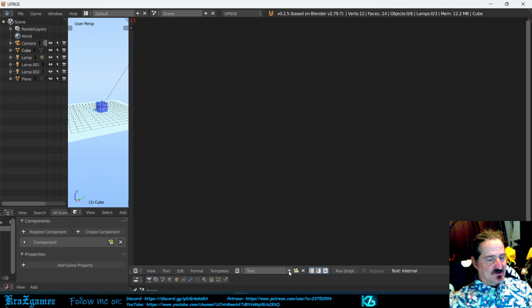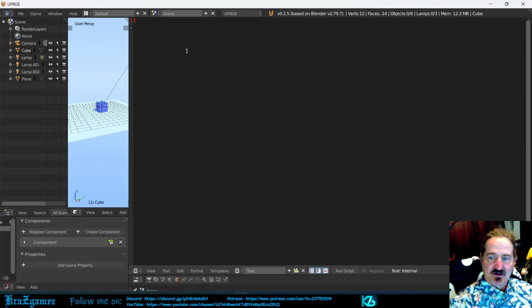Go ahead and just click the little plus mark here. That starts you a whole new one. Make sure these three right here, your line numbering, your word wrap, and your syntax highlighting are all enabled, so that way you can actually use it. Okay, line one loads the BGE Python module, which allows us to use the BGE API within the Python script.